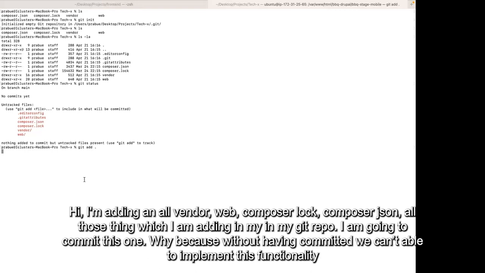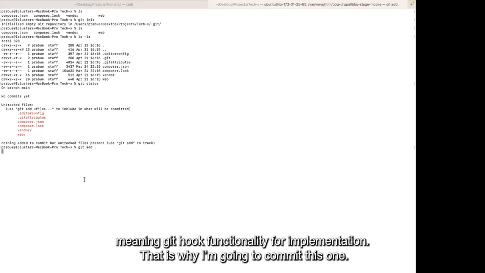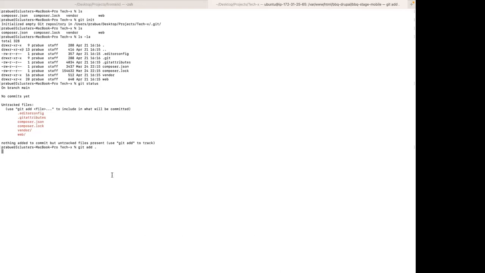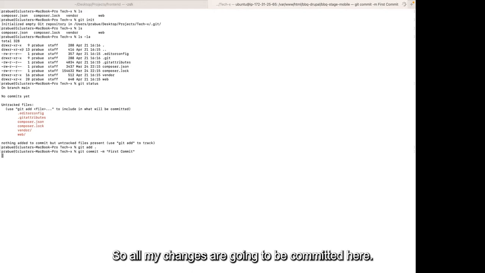Because without having a commit HEAD, we cannot implement the Git functionality. So that is the reason I'm going to commit this. All my changes are going to be committed here.